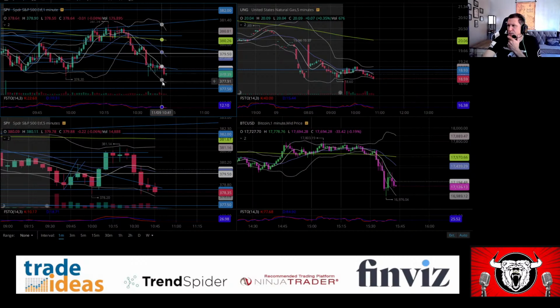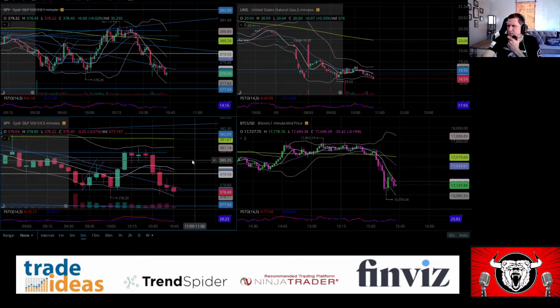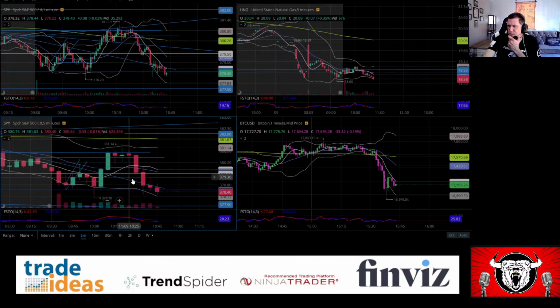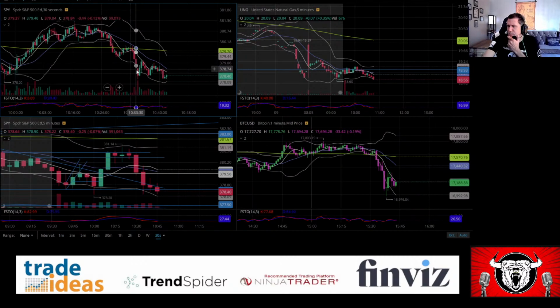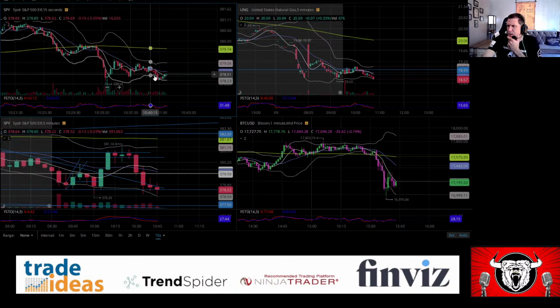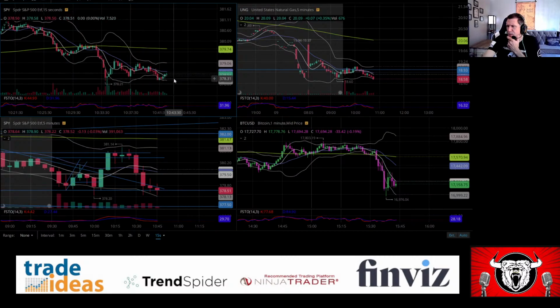And right here we got a little bit of contraction. Then the same thing occurs. You go and look at your different time frames and confirm. We're still angled down on a 5-minute chart. We still have potential to continue this trend. Let's look at the 30-second chart. Okay, a little curl up here. It might pause. Go to your 15-second. I got a little contraction here, but it's starting to open up a little bit. We can start watching a few candles at that point to see if we get a continuation on this trend or not.